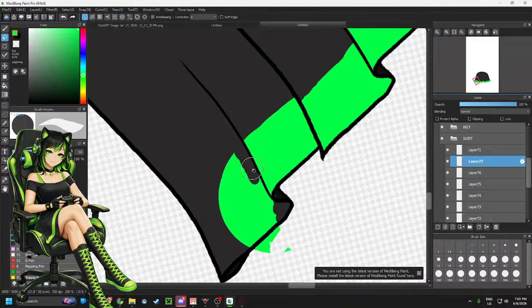Almost done with this trim. Oh, wait. Was going so well. Oh no. It's still going well. I corrected it. So it's okay.